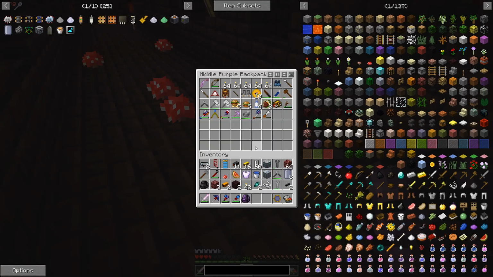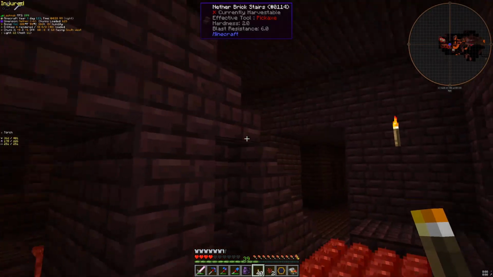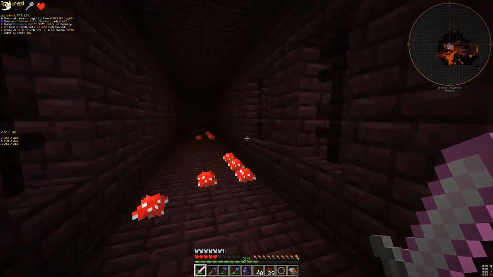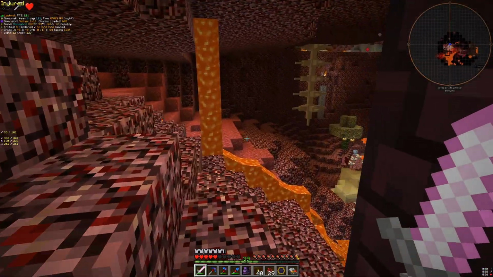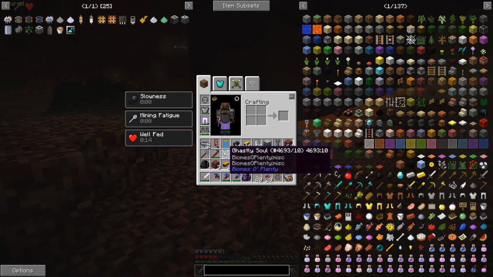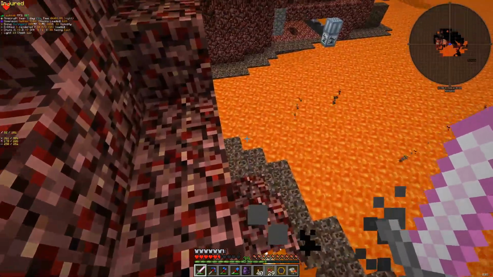Also, you might notice that we have broken our piston boots. This is why we always carry an extra, to get out of sticky situations. I really should not push it, but let us get some nether wart and just go back home, because this is 1.7 and we are not regening health. I have no idea what that was. Oh, it's a mob from Biomes of Plenty. I don't remember them, but then again, I hate the Nether.